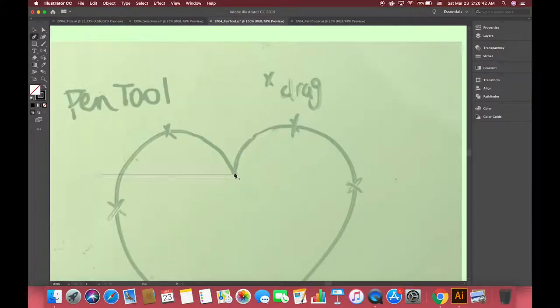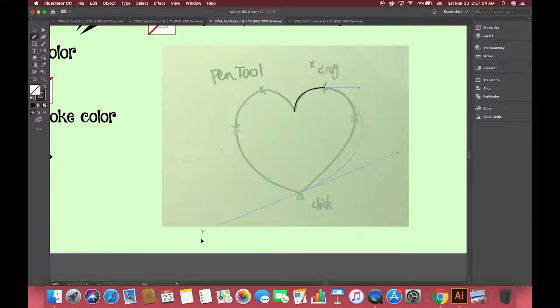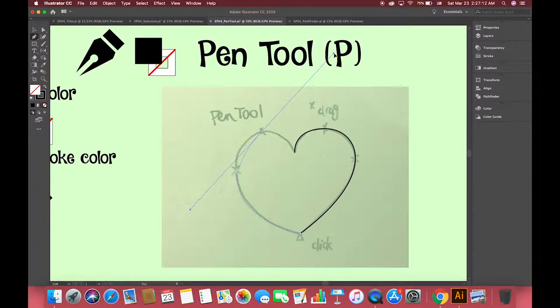Now this time I'm going to click and hold as I drag my cursor. You can see I have these two handles I can rotate on my point. The way I position these handles will determine the angle and the shape of my curve. Again, if I hold Shift, I will be able to drag these handles in a perfect vertical or horizontal line. Essentially, you want to create curves with as few points as possible. This will generate smooth-looking curves.